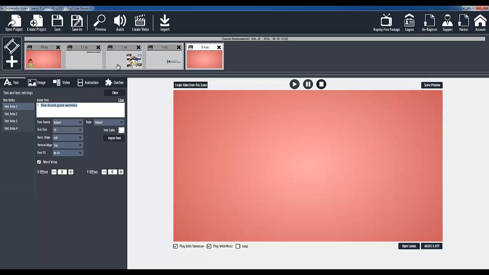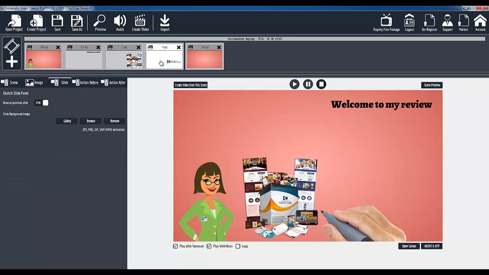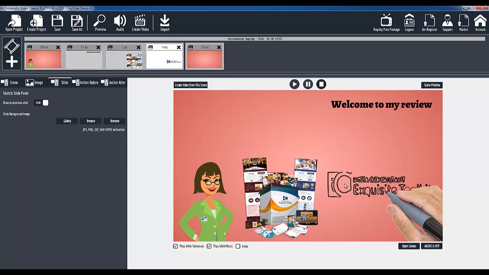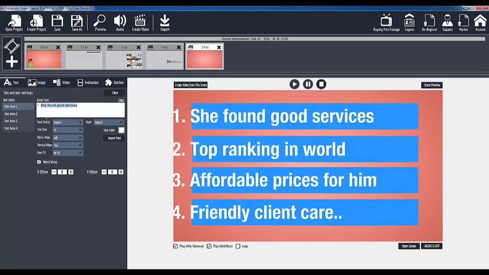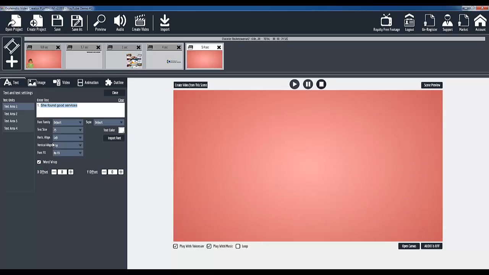Now admittedly I don't know about this product just yet because I haven't researched it. I just have the images. I am referring to, of course, this Exquisite Toolkit, Instant Consultant Exquisite Toolkit. So I'm just going to use generic bullet points here, and I'm going to say stuff like user-friendly, amazing features, instant profits, top-notch support team.